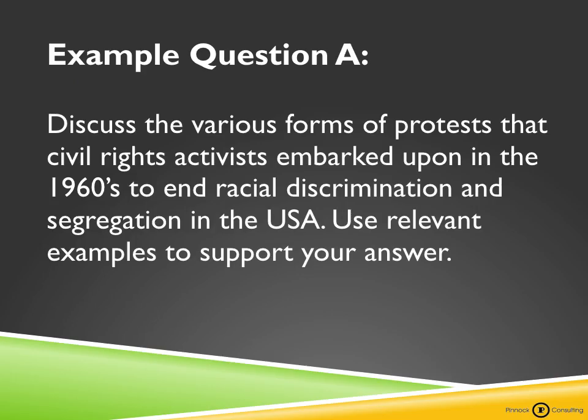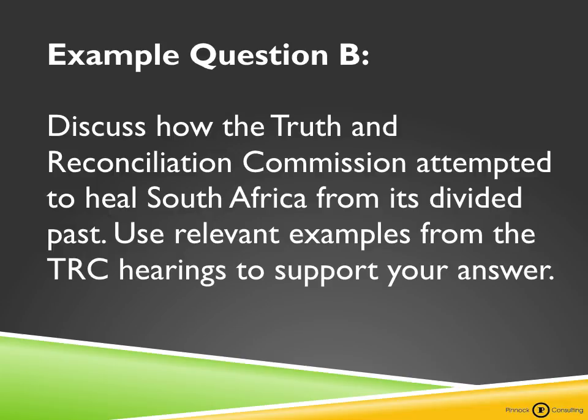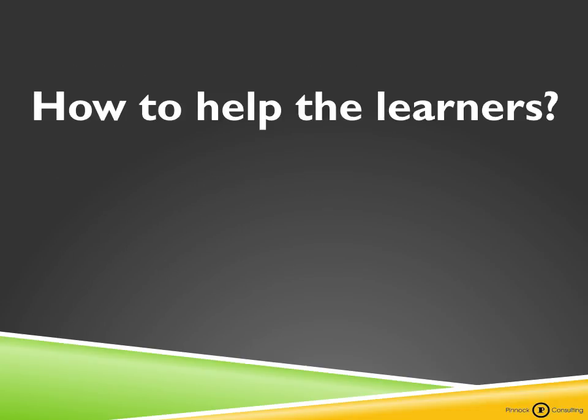In this particular example, learners lack the necessary skills to discuss the different forms of protest that the civil rights activists embarked on. Most learners gave a narrative account of the actual protest action. In this example, learners tended to only provide information about the TRC and failed to use the relevant examples to substantiate their answer. Now, how do we help our learners?